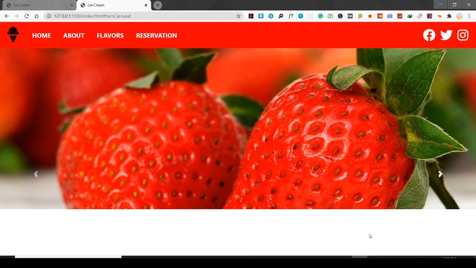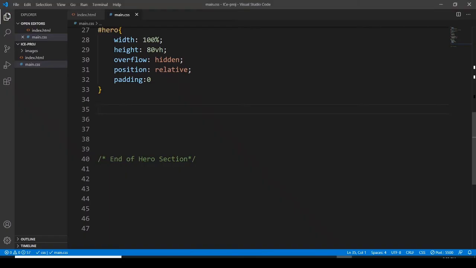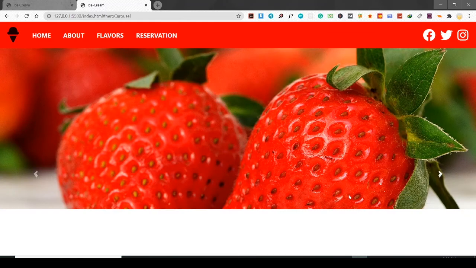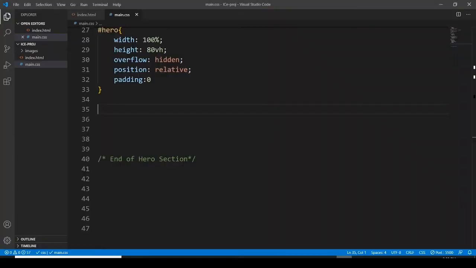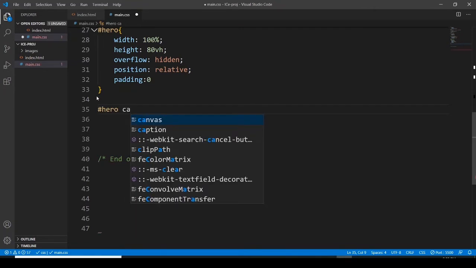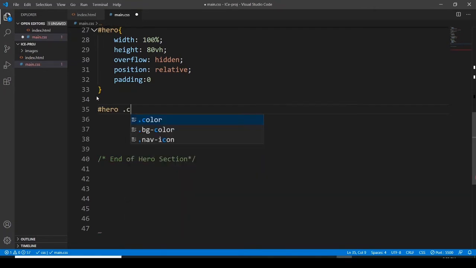We have to work. So the images are looking better. Before, the height of the image was almost 100%, but now it's not. So indicators are working. Now we have to go with the hero ID and a class of carousel.